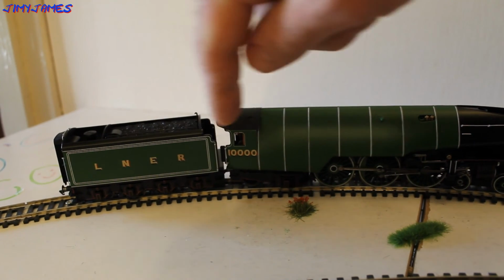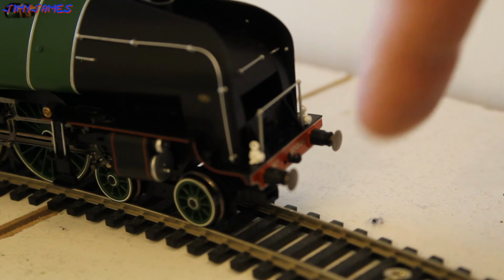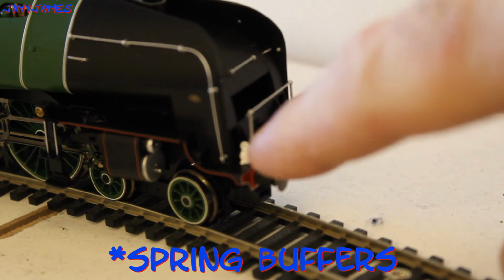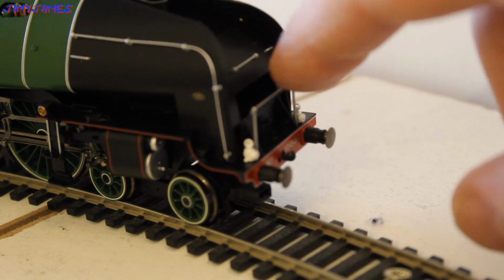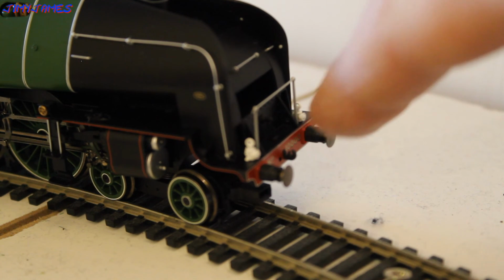It's got LNER 10,000, see the whistles there, nice stripe, and on the front, as I said, spring buffers, and you've got, that's a handrail there, I imagine. Lights, don't think they will actually work, but a nice red buffer beam, a number on it.